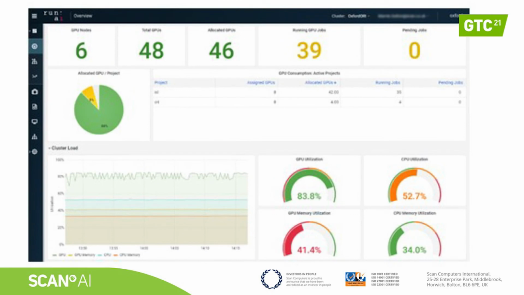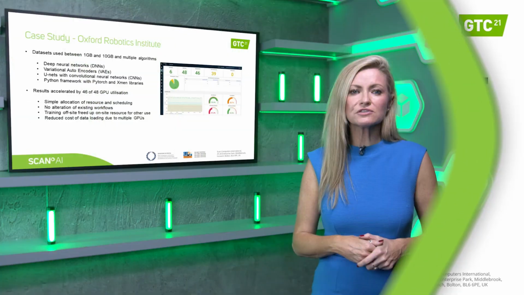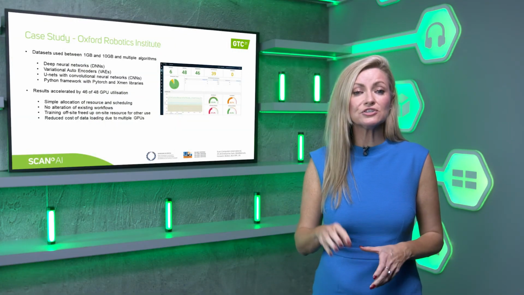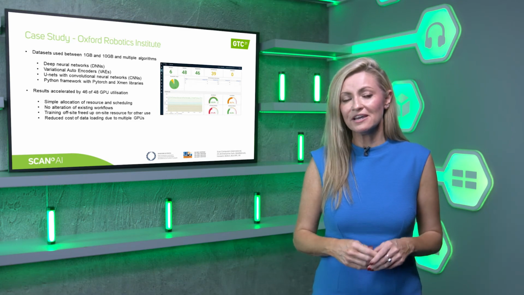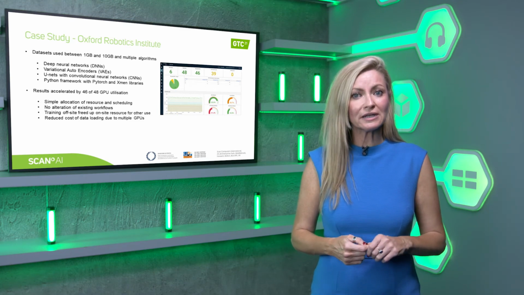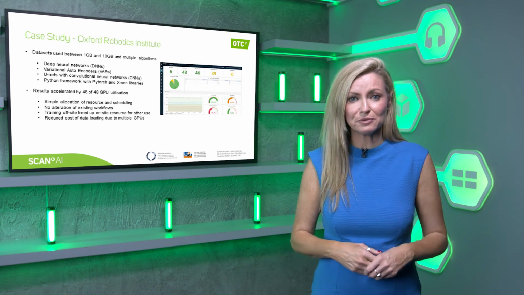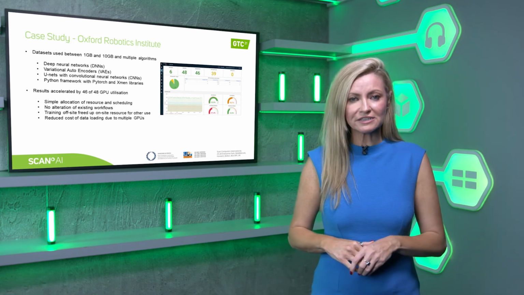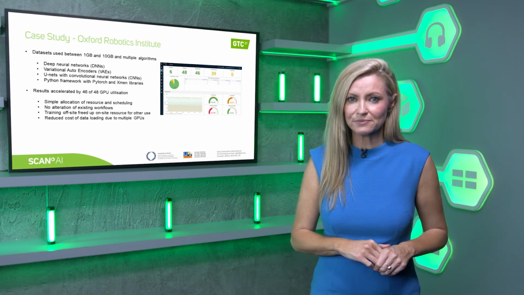ORI saw no need to amend any of its existing practices to accommodate the Run AI software, and the off-site nature of the architecture freed up local resource for smaller immediate tasks. Due to the nature of data loading on its usual small GPU systems, the ORI saw costs reduce when loading into a much larger GPU pool. Let's take a look at a short video from ORI regarding its use of the Scan AI pod.